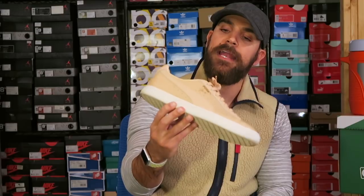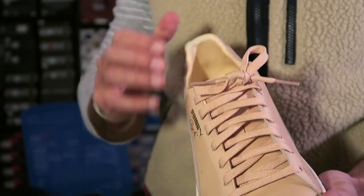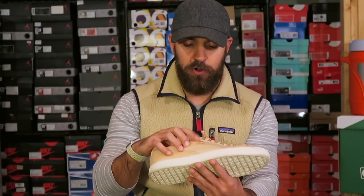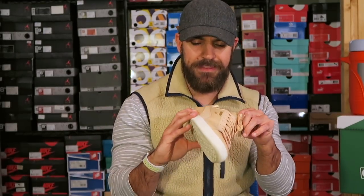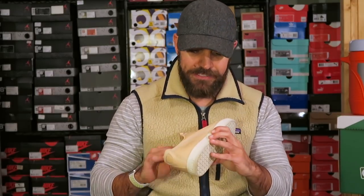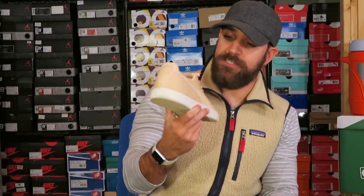At number nine is the Puma Clyde in Fichetta Tan. I love Fichetta Tan on any sneaker — I wish I had at least one Fichetta Tan version of every sneaker I own. Vans did a bunch of Jordan colorways and they did one on the Jordan 1, but on the Puma Clyde it came out so awesome. I love the gold hit and the embossed tongue. They also did a Jay-Z collaboration and a city pack with an area coat on the back — from what I understand it's the same exact shoe. Overall it's a really solid sneaker and one of my favorites of 2017.